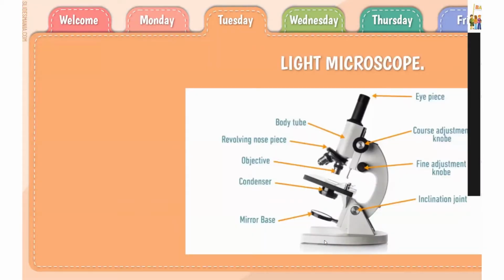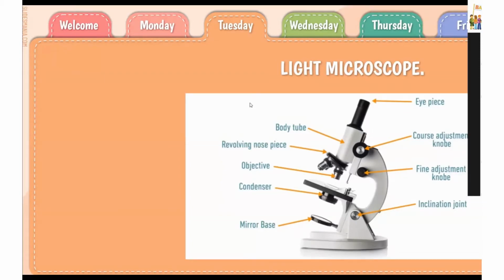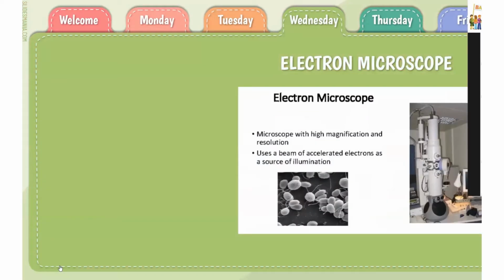Here, light microscope, I already told you in detail what the things in that are. So light microscope, you already know this thing. Their parts. Well, this is the thing where you have to just memorize. I hate to memorize, but you guys have to. Now the second thing is here. This is an electron microscope. Can you see here?